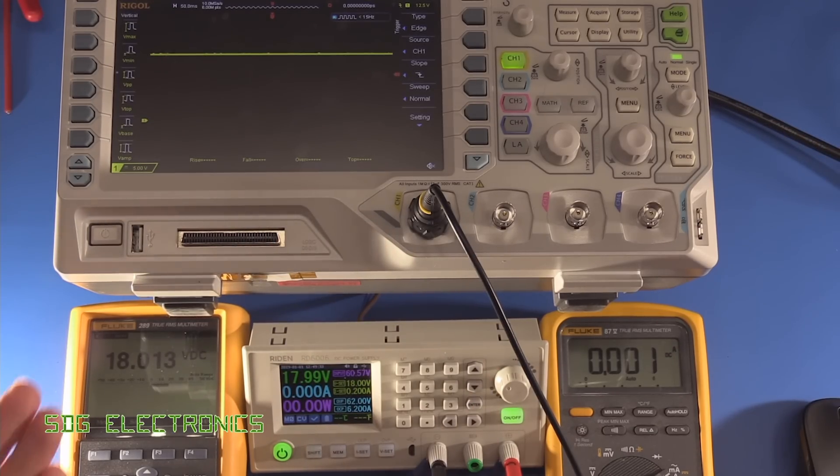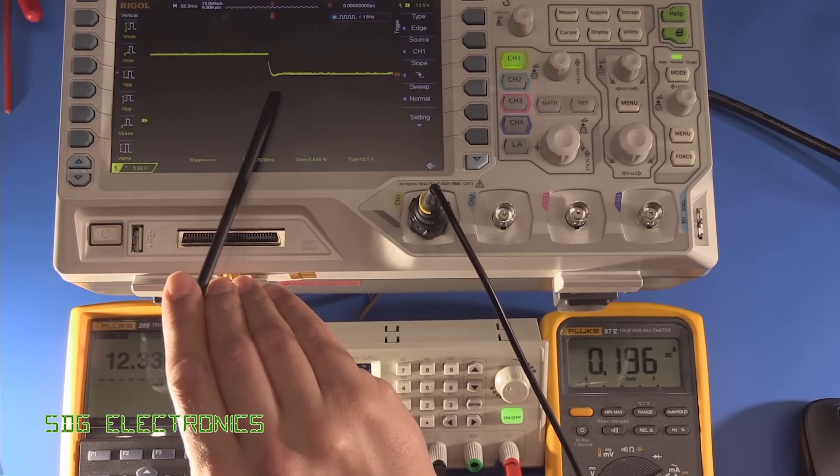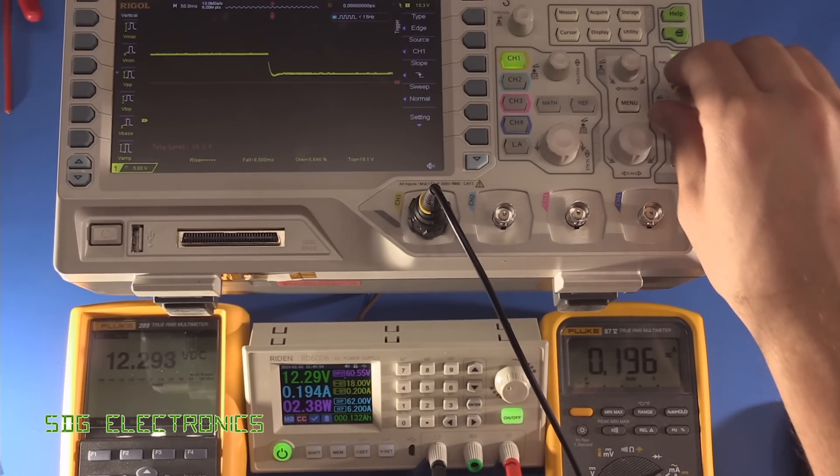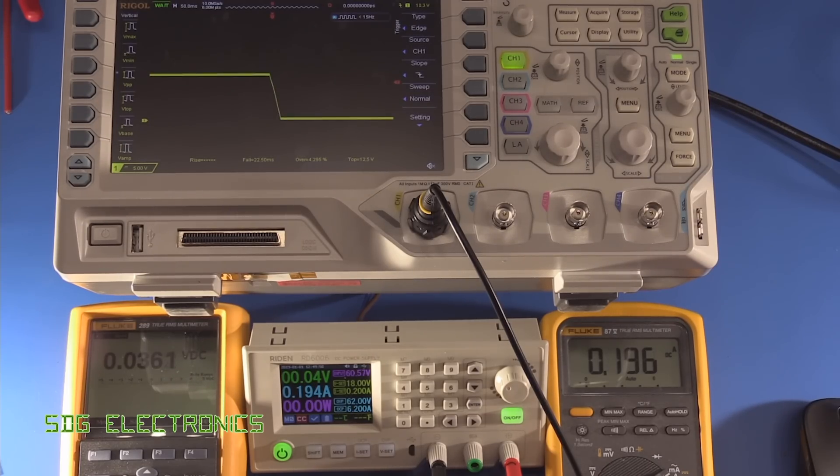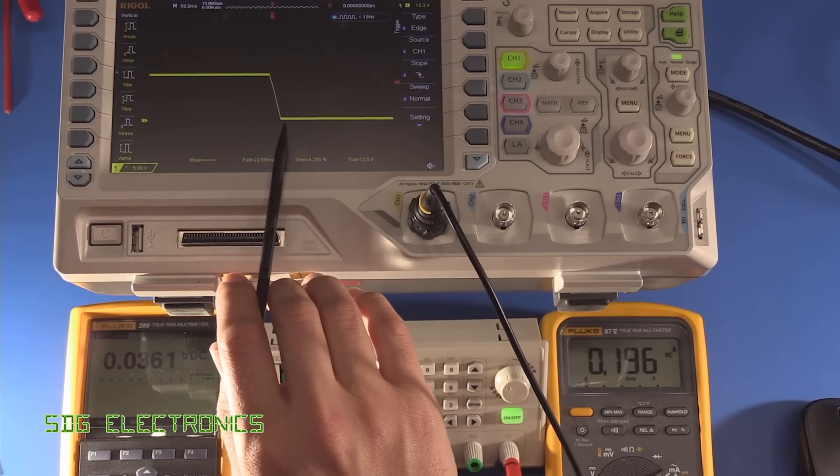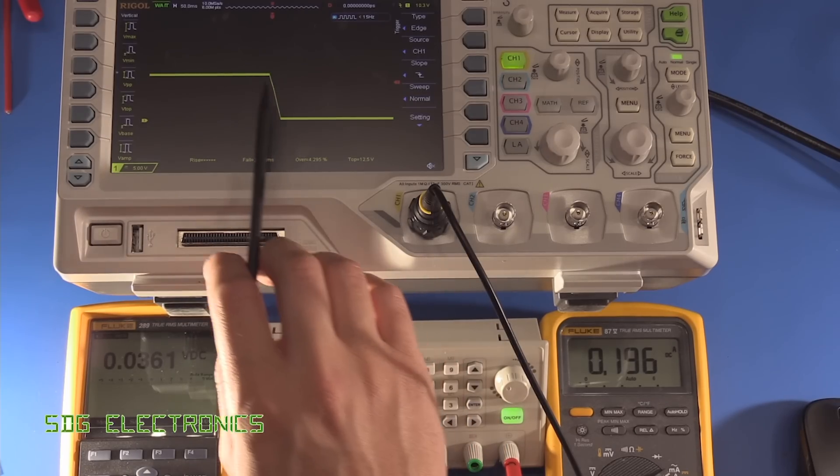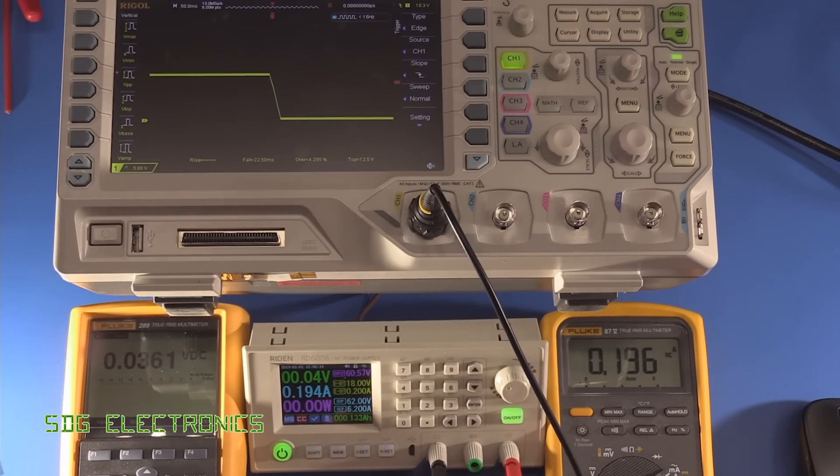Right, so now let's see how it handles going into constant current mode when it's already settled at a higher voltage. So this is a 12 volt lamp that I'm applying. Here you can see it quite smoothly transitions down, there's a little bit of undershoot there, and then it settles quite nicely at 12.3 volts. Let's test adding an additional load to that, and there we get a nice smooth transition all the way down to the settled voltage. It took 22.5 milliseconds. That's basically all of the operational details of the current and voltage setting. Let's have a look at some of the other features.